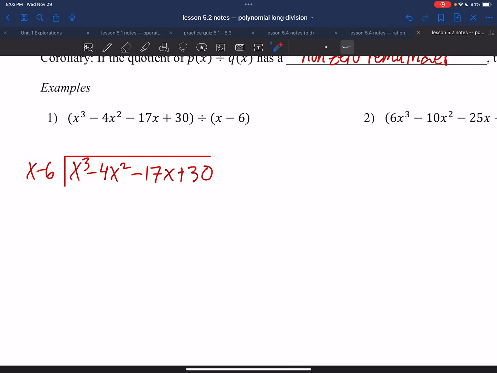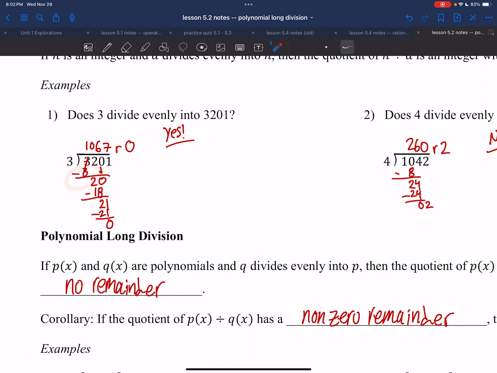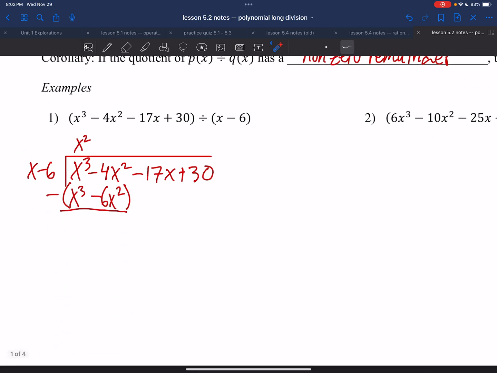I ask myself, the same way I would with regular long division, x times what is x cubed? Well, x squared, naturally. So x times x squared is x cubed, and I put that right beneath. But you're not just multiplying x, you're multiplying this binomial. So x minus 6 times x squared, the x squared distributes to the negative 6 as well, getting you negative 6x squared. From here, I'll draw parentheses and subtract. The reason I use parentheses is that, just as with numbers, you're subtracting that whole entire quantity. But now that we've moved to expressions, this is a single quantity you are subtracting, so that negative sign has to apply to both terms.